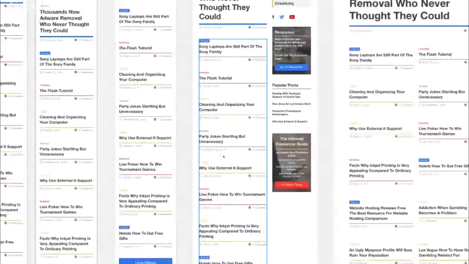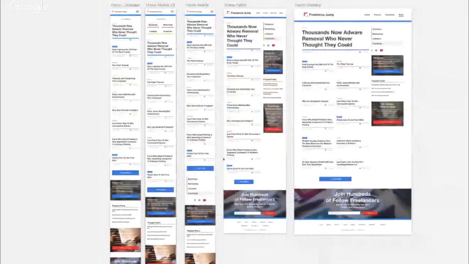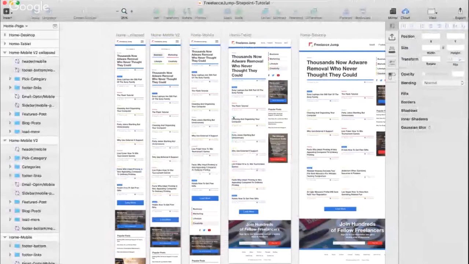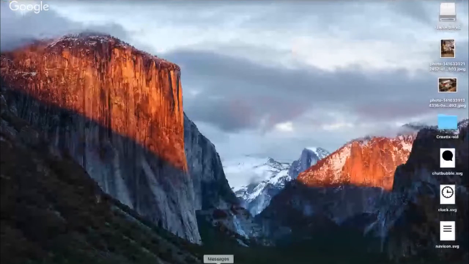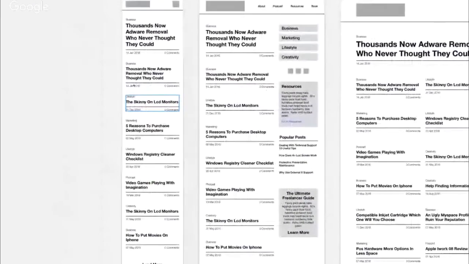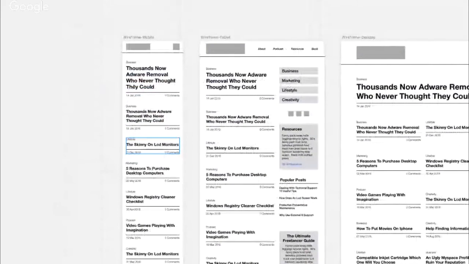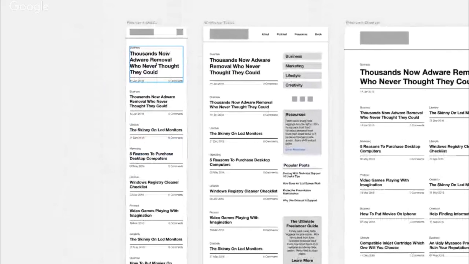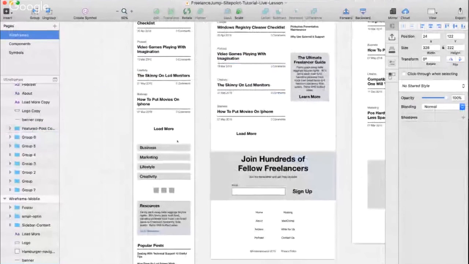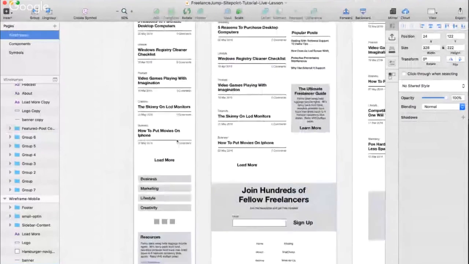So this looks a little intimidating, but we're going to break down exactly how to create different text styles and shapes and use all the features in Sketch that help us to really speed up our workflow. So this is the finished file, but we're going to start off with our wireframes. Wireframes are exactly that. They're like the blueprint of your design. I created these during our course, and we're going to be working off of these. As you can see, it's just text and lines and different kinds of placeholder images, just to give us an idea of the layout.